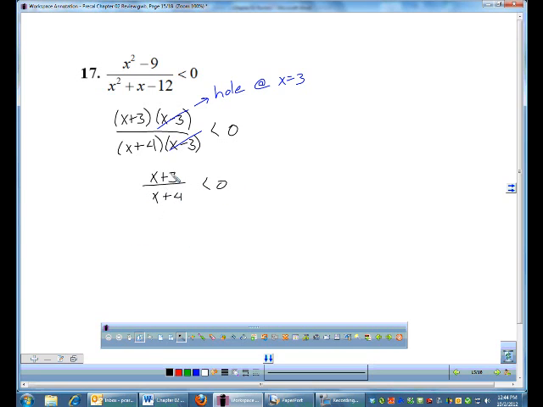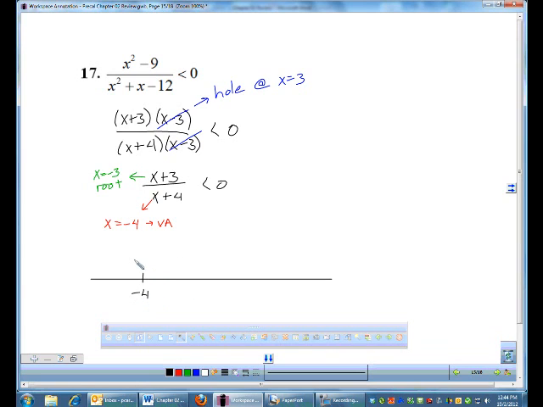And then we look at my top and bottom. My top is 0 at negative 3, and that's a root. If my bottom is 0, it didn't cancel. If my bottom is 0, then that's a vertical asymptote. So my number line, I have 3 things to put on my number line. I need to put my x-intercept, my vertical asymptote, and my hole. Make sure you put them in order. Vertical asymptote is negative 4. That's my smallest one. And then negative 3. Now it's an x-intercept, so I'm going to put a 0 there. And I have a hole at positive 3. And I'll just label that as a hole.